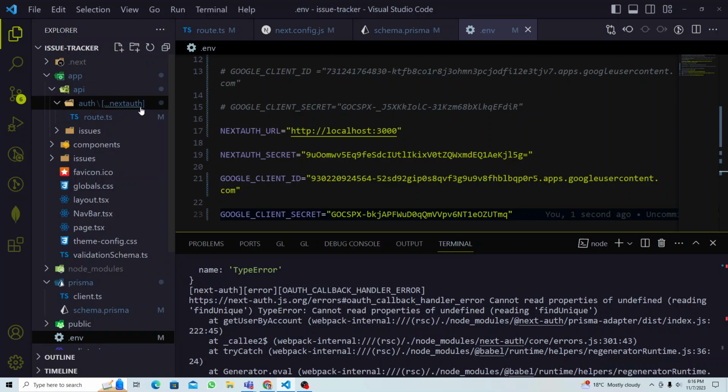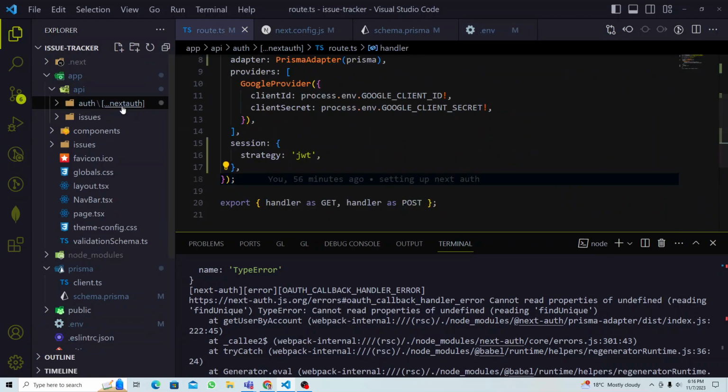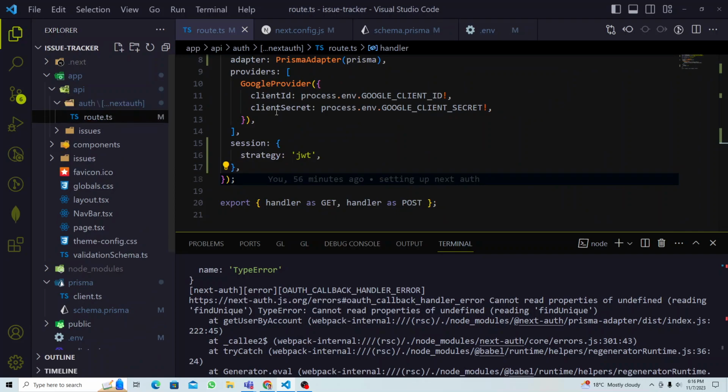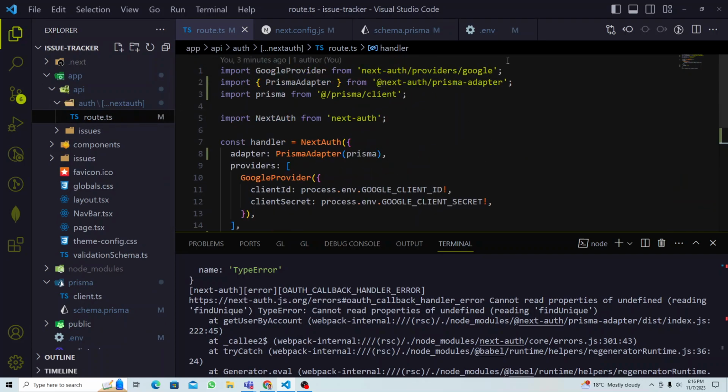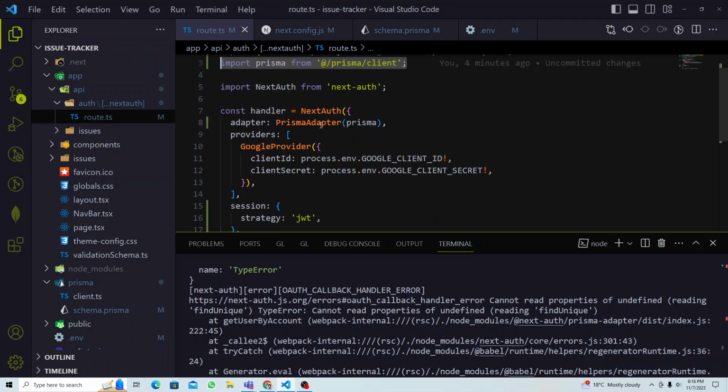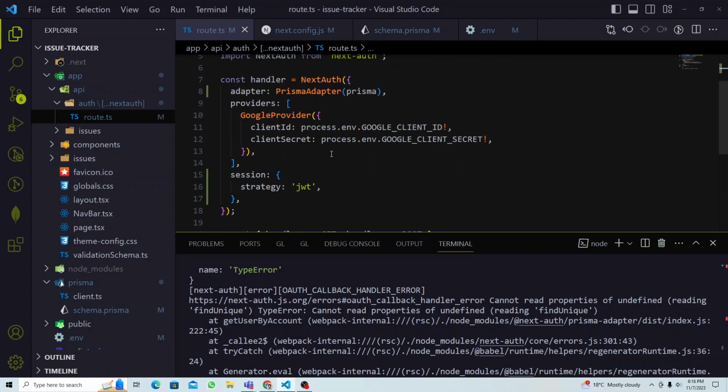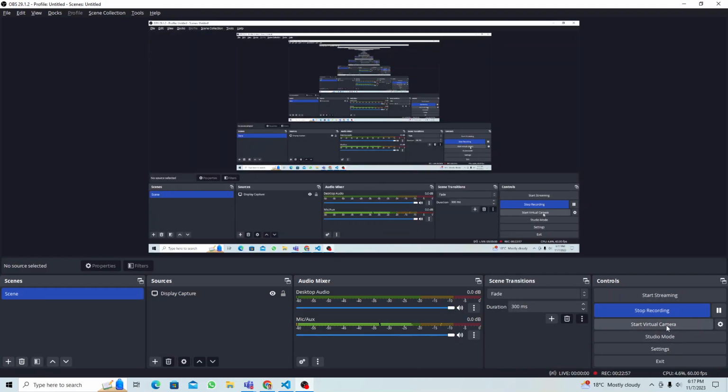NextAuth and then route. Here, Google provider, the adapter is there, Prisma is there. Okay, let me stop this recording, guys.